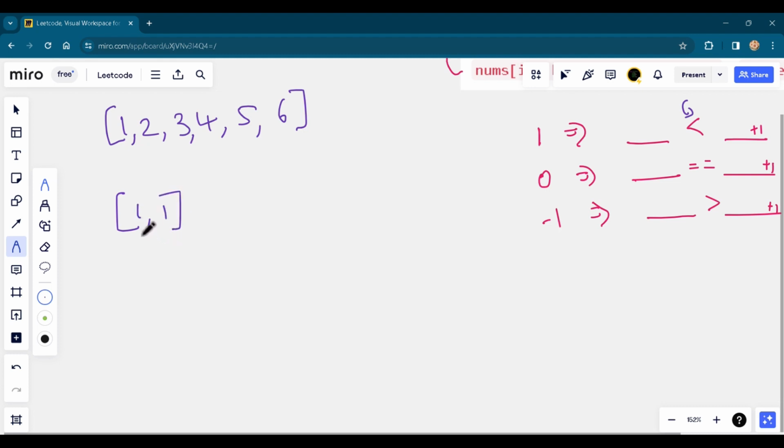Initially we need to check all the subarrays of size m plus 1. We'll check this particular subarray first: can we insert 1 over here? Yes, so in this case we will add 1.